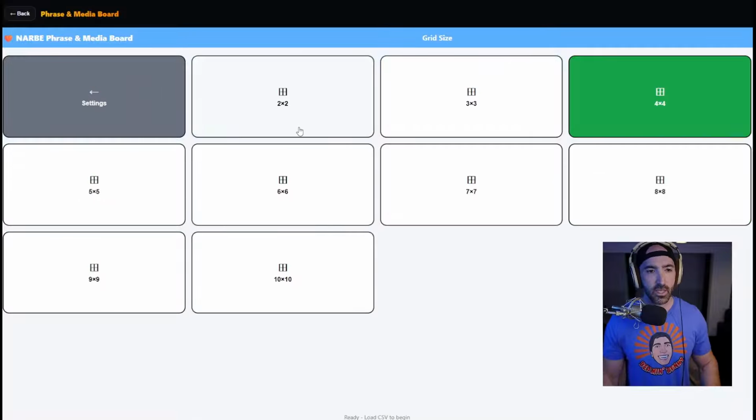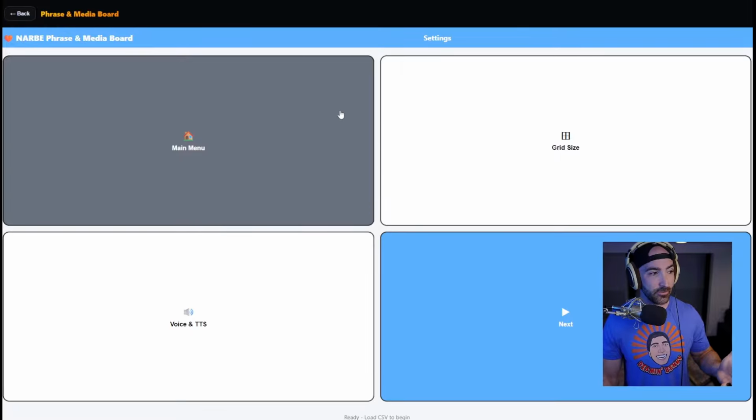Auto scan works. Grid size. Grid size is another one. You can change the size of the grid. So usually 4x4 is default. I think that's a good size, but you could do as big as 2x2, and you could just have 2 buttons on each. Now it's gonna take you a while to get through the menus, but if you are low vision, you can actually set up your menus like this.